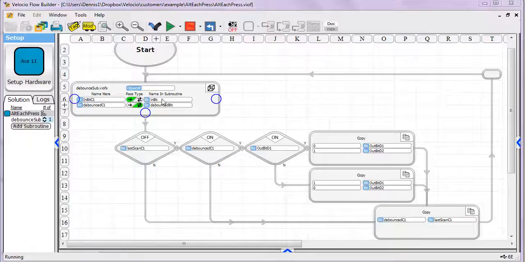So we've got the first thing: you come from the start block, you go to this debounce subroutine. What that does is it takes care of mechanical bounce for you. Our PLCs run at a very high speed. Frequently, they're around 5,000 scans per second, which is great. It can do a lot of stuff for you. But one thing you might encounter as a result of that is mechanical switches and buttons.